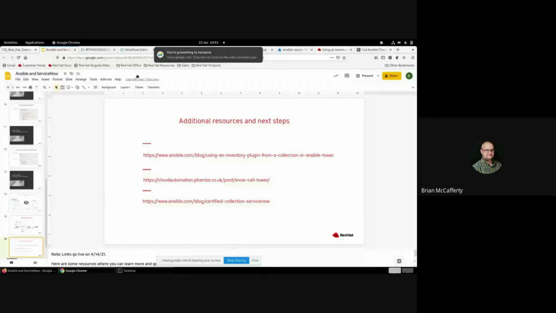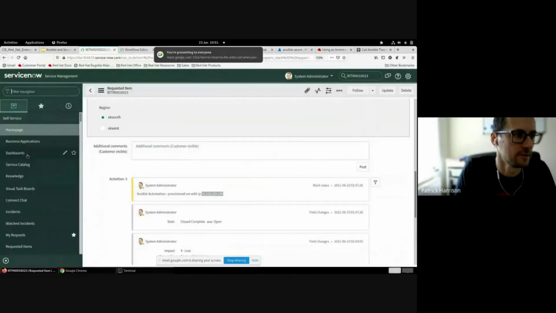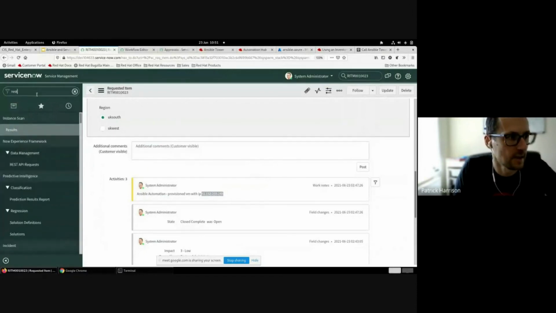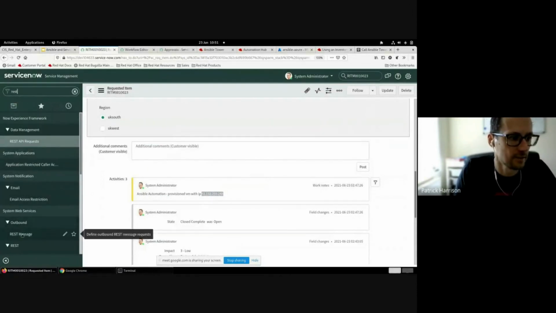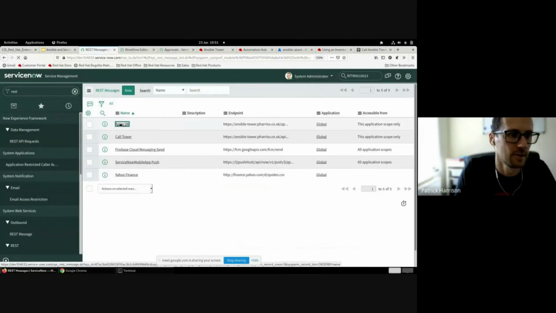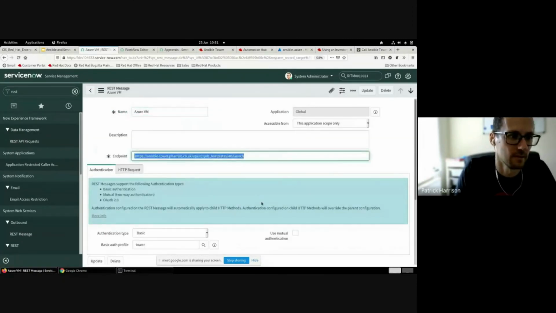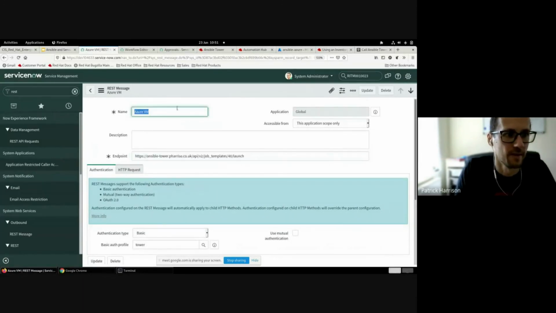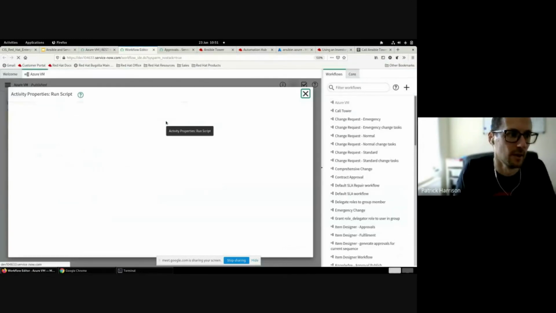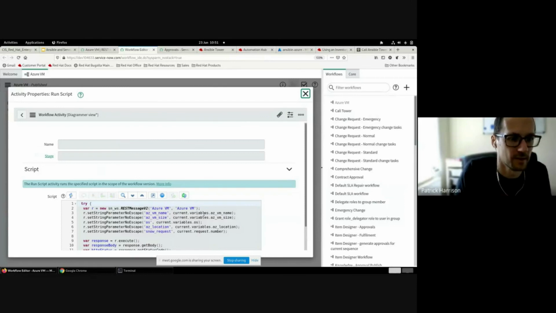Yeah, it does, Brian. I'm not using the spoke either in this instance. I don't have access to it because I've only got a developer instance. I'm making use of ServiceNow's outbound REST message, and you can just tell it to use this endpoint to request it, and then use the scripting capability in the workflow editor to call that outbound REST message and pass in the relevant environment variables.